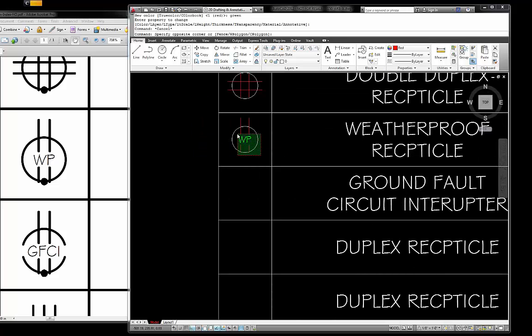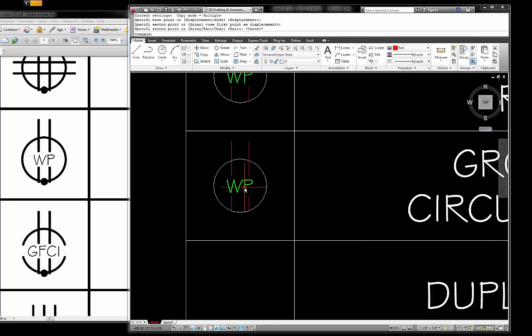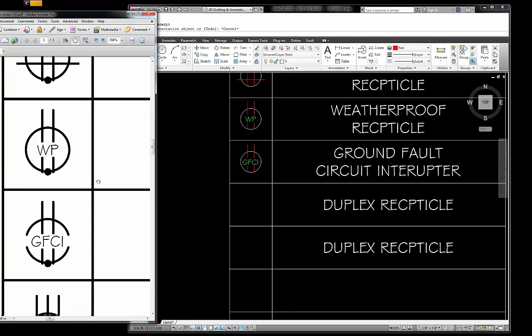Okay. So I'm going to take this symbol right here, copy it. Oops, excuse me. Grab that, copy. Well, excuse me, why aren't you letting me copy you? There we go. It was talking back to me, I don't know why. Okay, and this one, we're just going to go and text edit it. And GFCI. And we're all done with that one. That was too darn skippy easy.